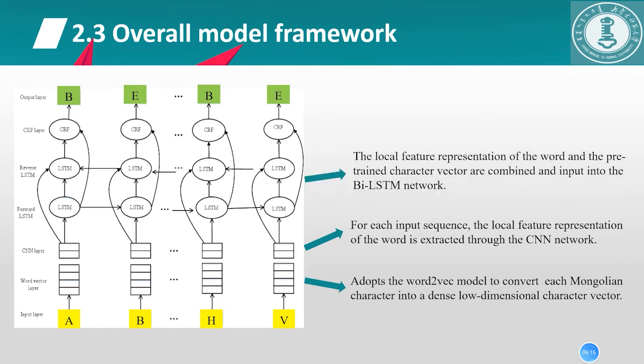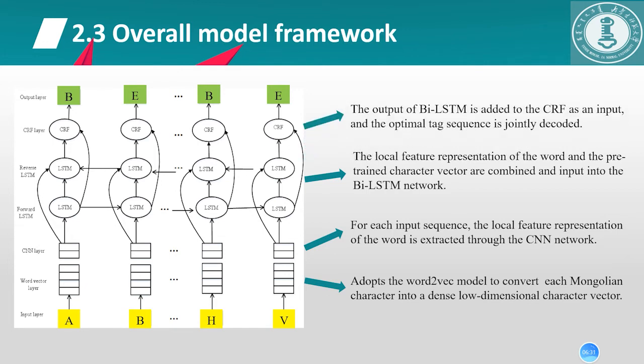The third layer of the model combines the local feature representation of the word with the pre-trained character vector and inputs it into the BiLSTM network. The last layer of the model adds the output of BiLSTM as input to the CRF and jointly decodes the optimal tag sequence.